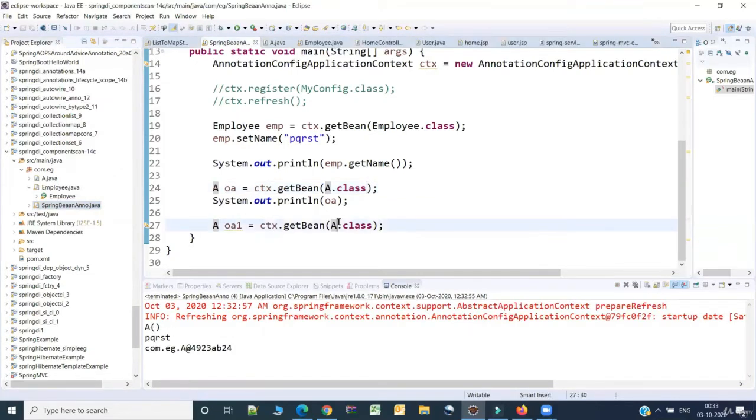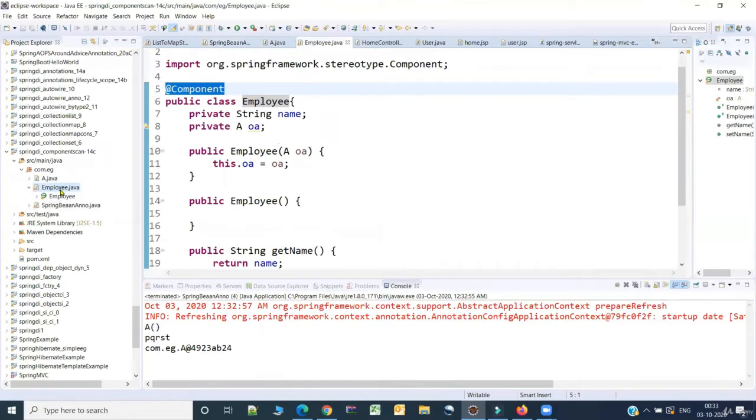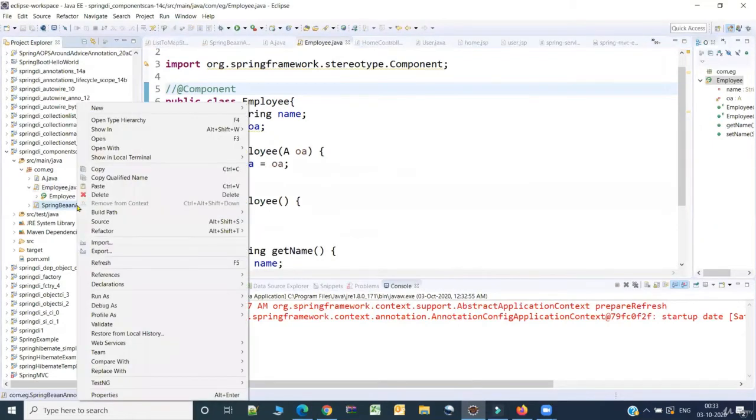Now let's try to experiment with something. I'll comment out the @Component annotation for the Employee class, and let us see if the Spring Framework will still identify it as a bean class. So I'm going to the SpringBeanAnno.java and let me run it.